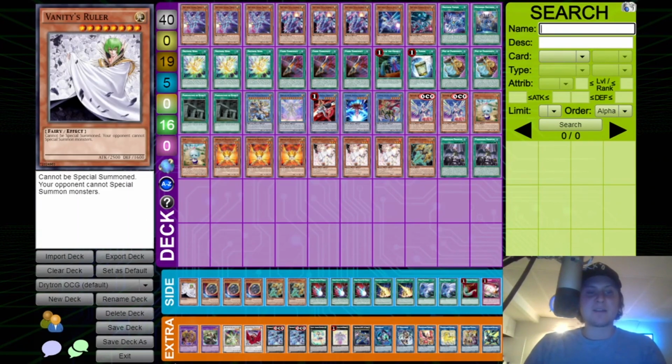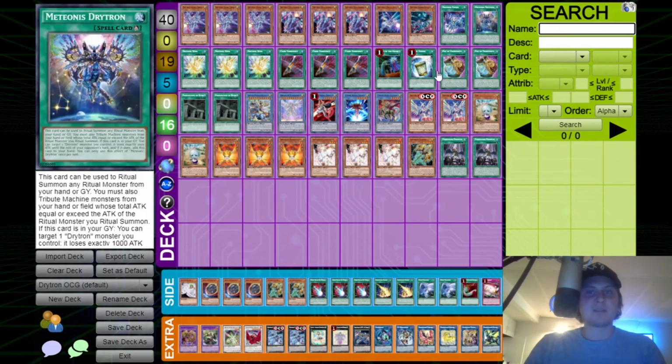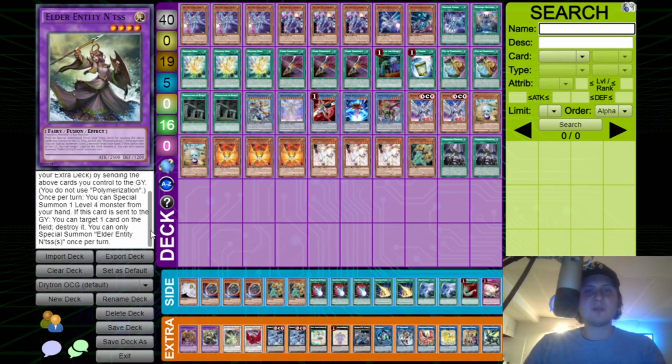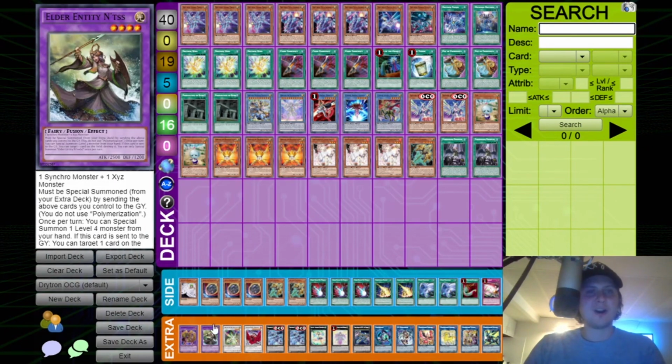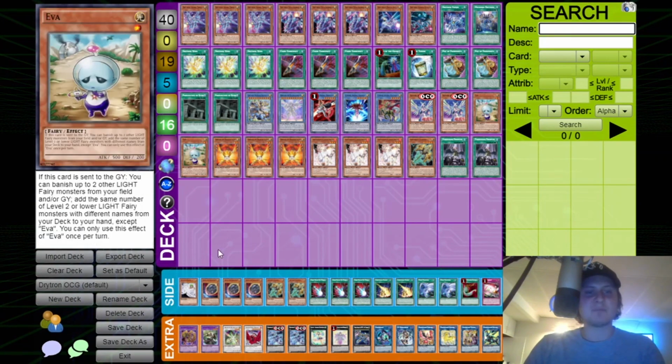Now to the extra deck. This has changed dramatically. We run 1 Millennium Eyes Restrict, obviously, for our instant fusion. We run 1 Elder Entity Intis. Basically, what Intis is, if we go second, Diviner just enables us to send this card. It is literally like a fairy. So you could just send Intis and pop a card.